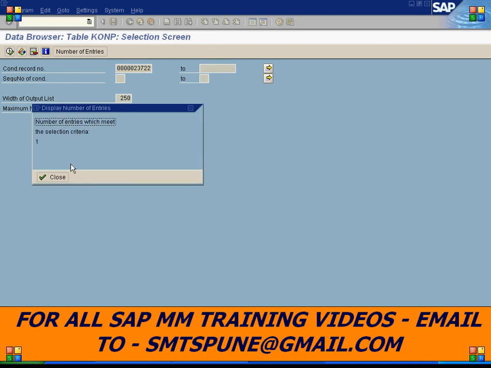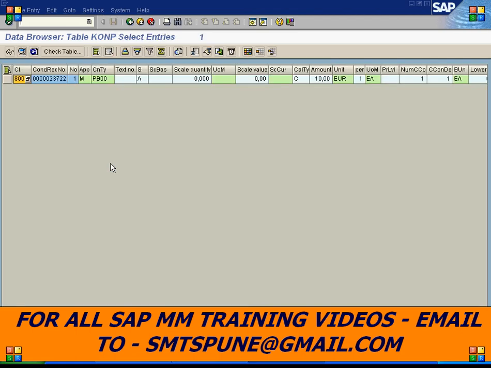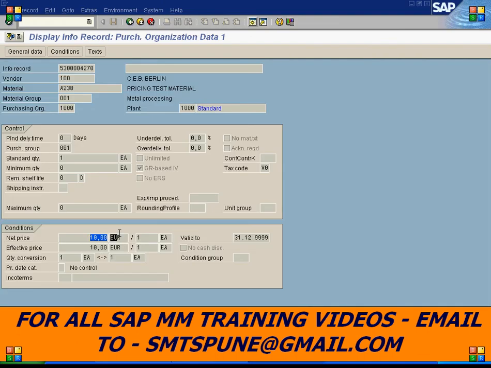So there is one entry found. Execute. Okay, so here you can see that the price amount is 10 euro per piece, which is the price maintained in the info record. If you see this info record, 10 euro per piece is the price. How is it stored?